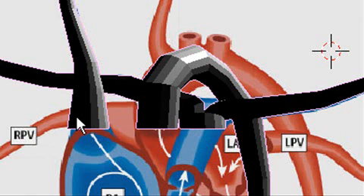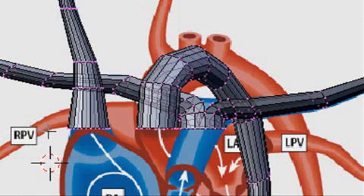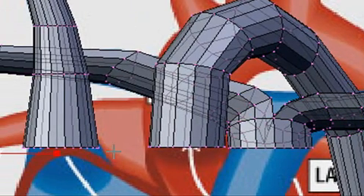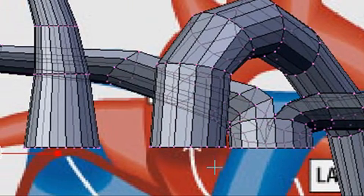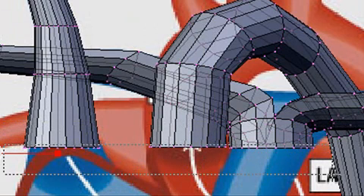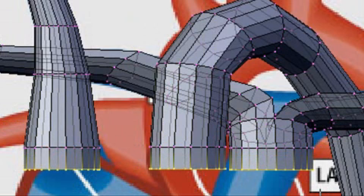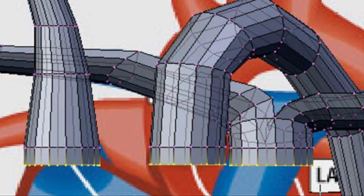Hit the Tab key to enter edit mode. As you can see everything is highlighted. I'm going to hit the A key to deselect everything, and zoom in a little bit so I can see what's going on. I'm going to grab these bottom vertices, stretch them out and expand them. Hit the B key to marquee around and grab all of these. I'll hit the E key to extrude and we're just going to extrude straight down a little bit. Now I'm going to deal with each one of these at a time.